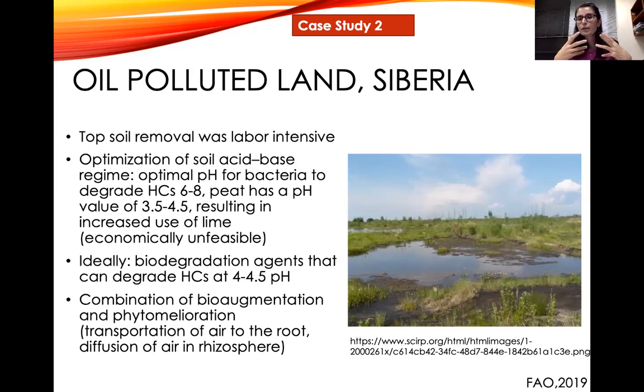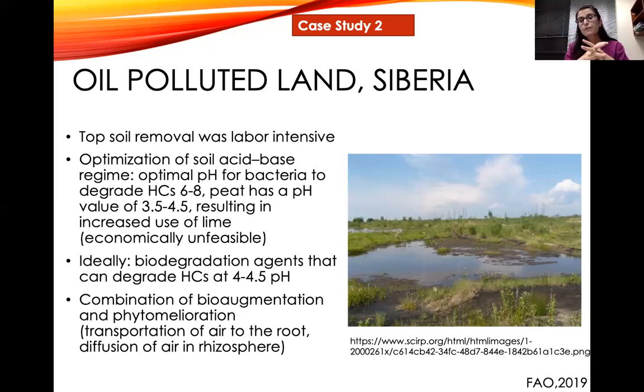The soil, or the kind of conditions that were there, which was peat, had a pH which was more acidic. And we know that in acidic pH, heavy metals become bioavailable. And sometimes heavy metals are toxic to microorganisms. So that also was another problem. But what they did was they used the acid-base regime. So something that we studied with the pH, and I know now why I taught it to you then. So when you change the pH, then you can manipulate it a little bit.